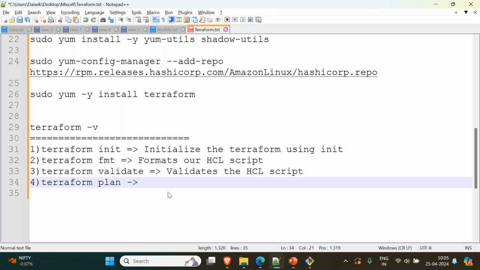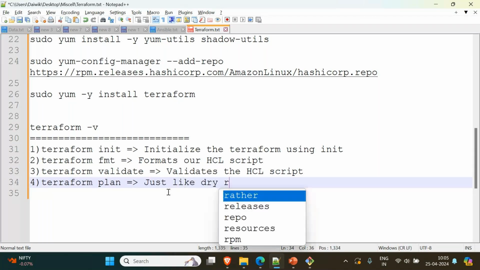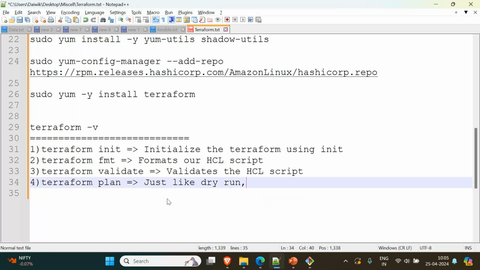Just like a dry run, it will show us the execution plan, what will happen if executed.